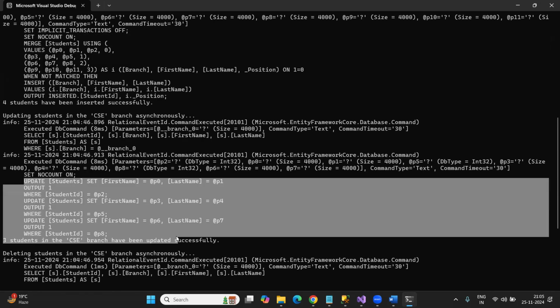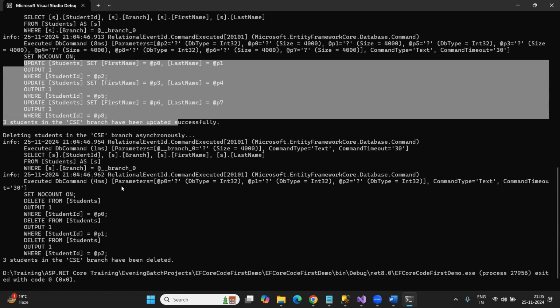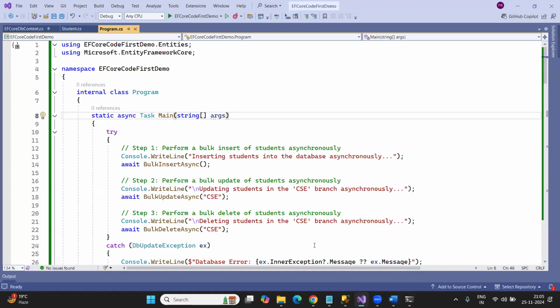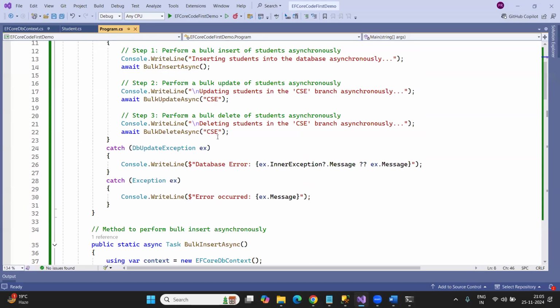Here, the SQL update statement. See, the statement is not going to change. So whatever statement is generated by the non-asynchronous version, the same statement is going to be generated by the asynchronous version. What is the difference? The difference is that the thread will not be blocked in the case of asynchronous. Otherwise, the way SQL statements are generated, and the way SQL Server executes those statements, there is no difference. The only difference in the case of asynchronous methods is that the thread is going to be released. Clear?